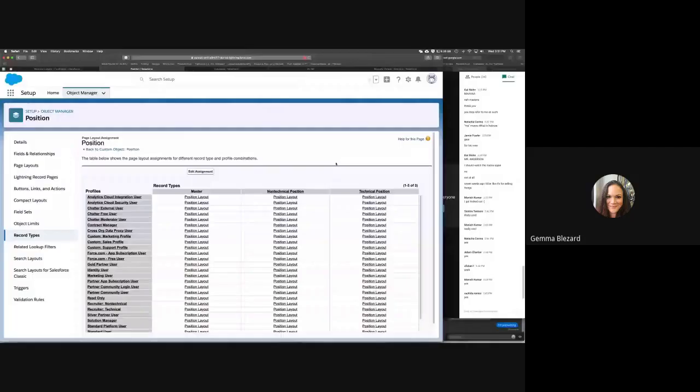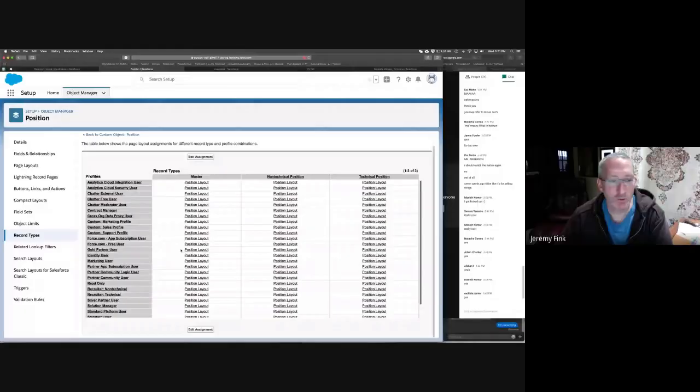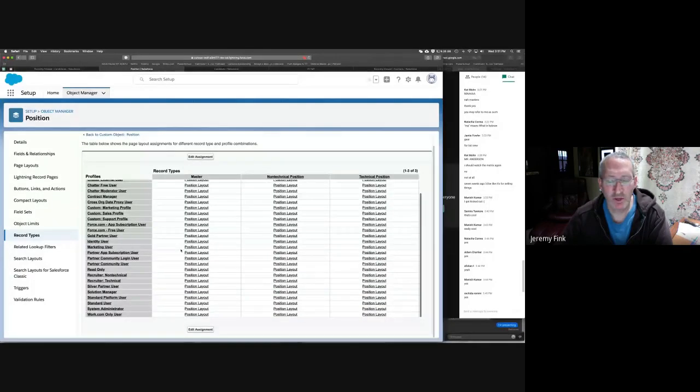So here are all your profiles on the left, and then across the top, you've got your record types. Look at how many different page layouts you could end up creating as a result of this. And I thought there was a place where we had set up where it prompted me to show, and that might have been a different exercise, where we set up one page layout for one user and a different page layout for a different user, so they saw different things.